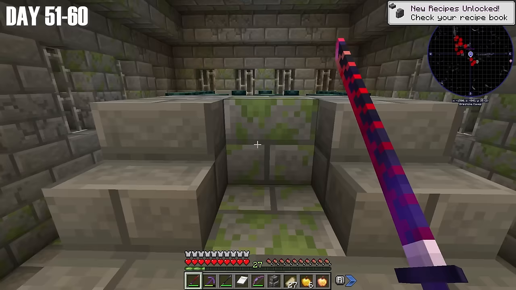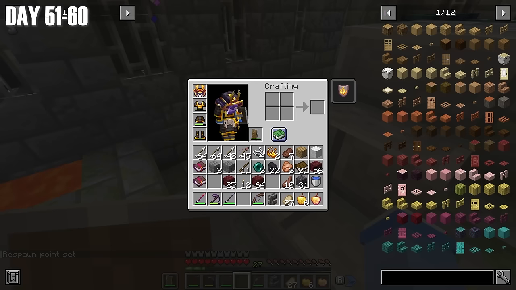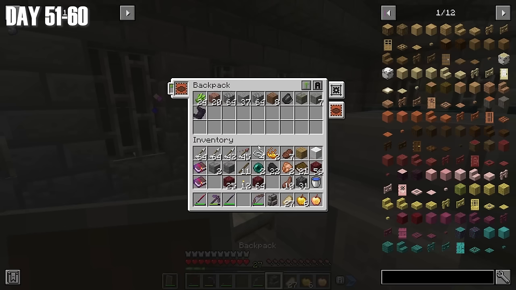Alright, let's see. Bed. I guess I'm sleeping. I guess that was a little nap that I wanted to take there. Let's put all of this away. Not all of it. I do need some of it. I'm not gonna need the golden apples, I think.